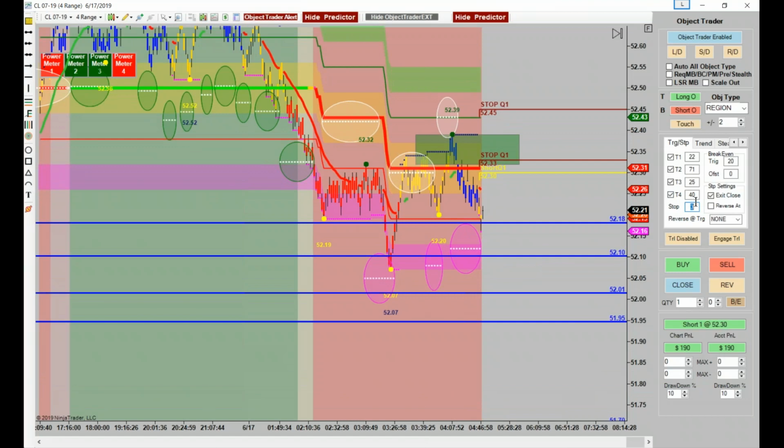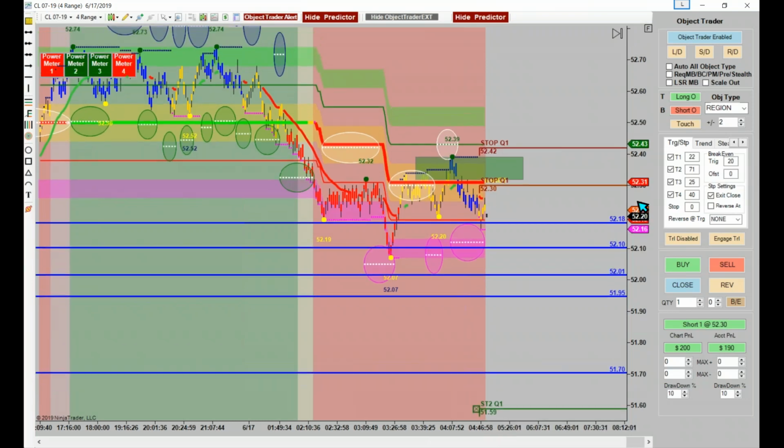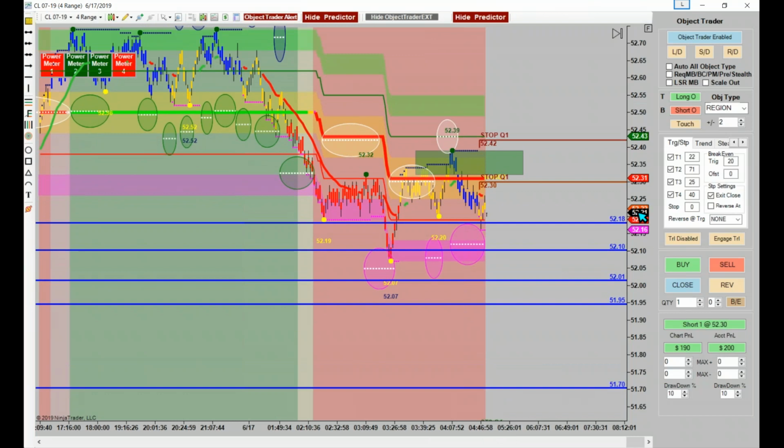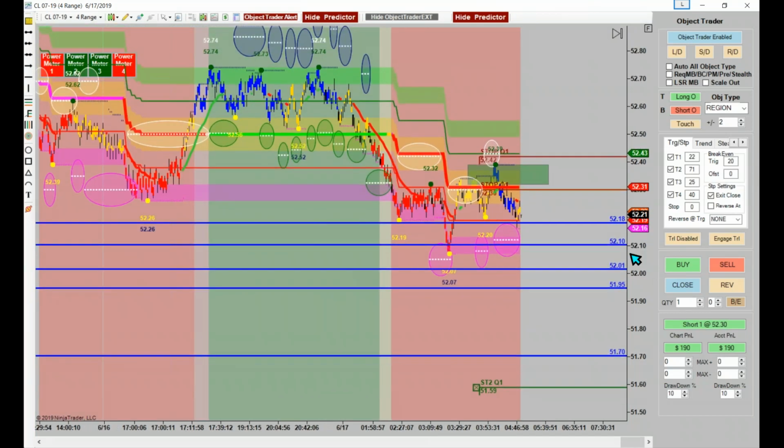And the most I could be down would be, well, let's see. Let's bring our stop right there at that swing now. Exit on close. Okay, notice how it bounced right where we thought it would. They do this all the time, don't they? Just where you draw on your charts, they will bounce. And now we've got us a good trade going.